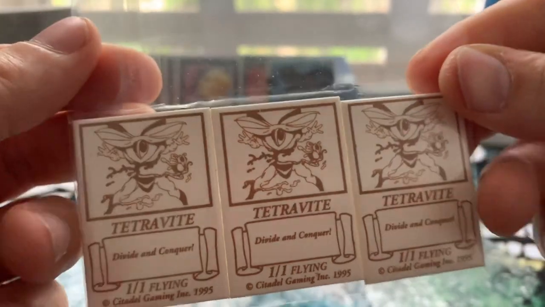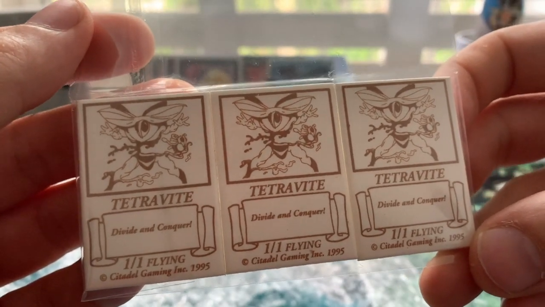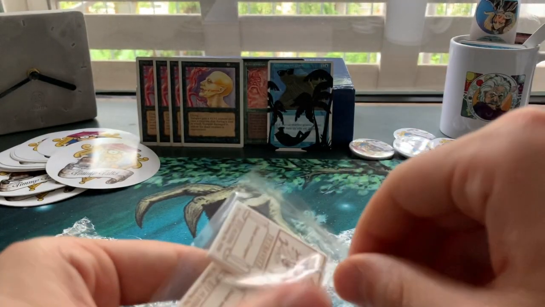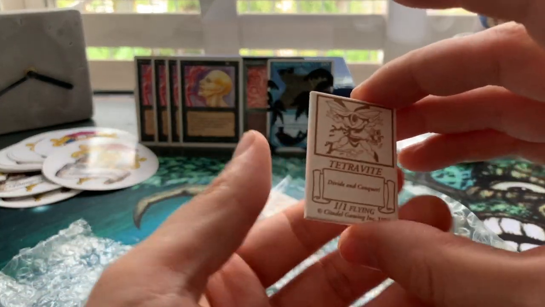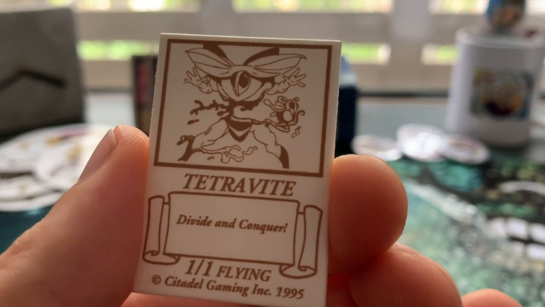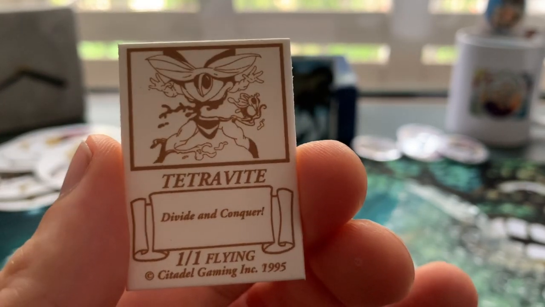Look at these. Ah, so cool. Tetravite tokens. And these are tokens from the 90s, right? This is nothing new, nothing modern. This is all pure nostalgia. And I've got these tokens for some of my Fallen Empire cards as well. But I wanted to have this as well because I play with Tetravite from time to time. It's a creature I really like. Just having these tokens, it's just pretty badass. So here you go, a nice Tetravite token.